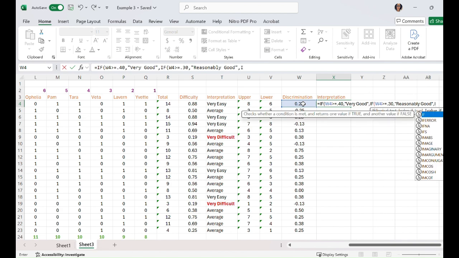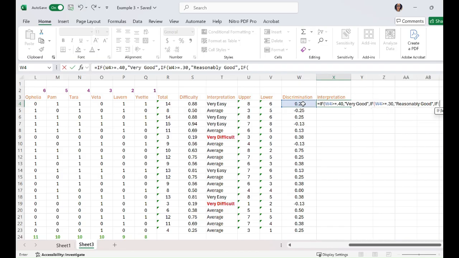If, we open bracket again and we go back to our discrimination, we highlight that. If it is greater than or equal to 0.2, comma, we are going to say that is marginal. So we could close our quotation here.